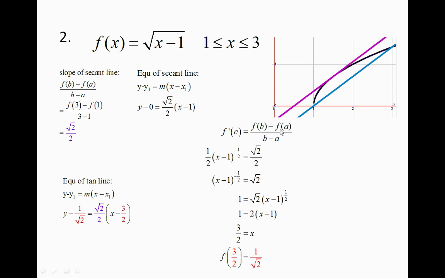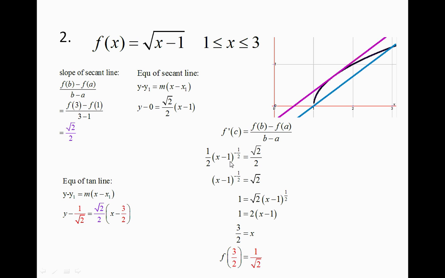So that's where my mean value theorem comes in. It says that as long as my function is continuous on the closed interval, which it is, and differentiable on the open interval, which it is, then there's some point c that has the same slope as the blue line. And so the slope of my curve at that point has to equal the slope of the secant line through the endpoints. I already calculated the slope over here, root 2 over 2, so that's this number on the right, and then my derivative goes in on the left.